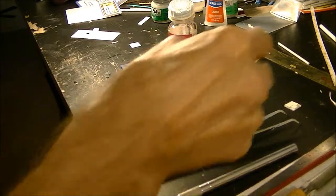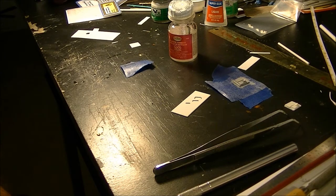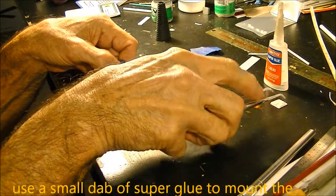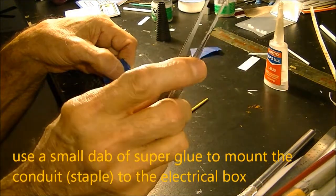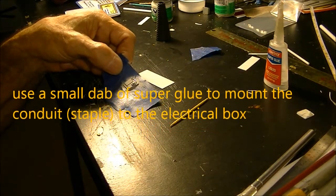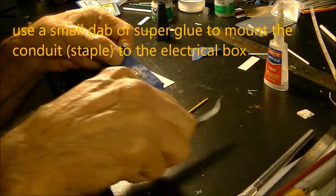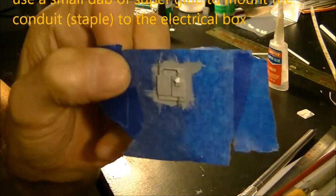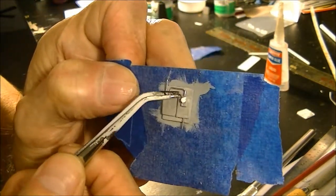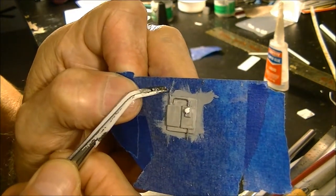But what I'm going to do now is cut the film right here and install the conduit, and then I'll be right back. Okay guys, once you get the basic assembly done, like I showed you earlier, this is what you're going to wind up with after you cut your staple to your sizes and all that kind of stuff. Meter box with the conduit coming in from the ground, conduit going from the meter to the circuit breaker box, and then from the circuit breaker box it goes into the building.